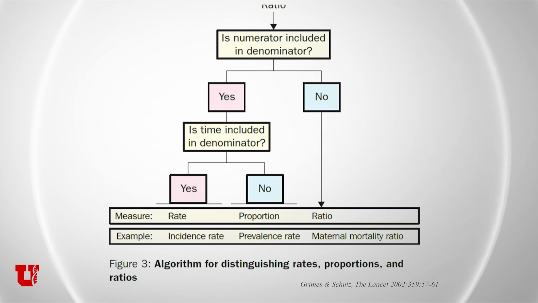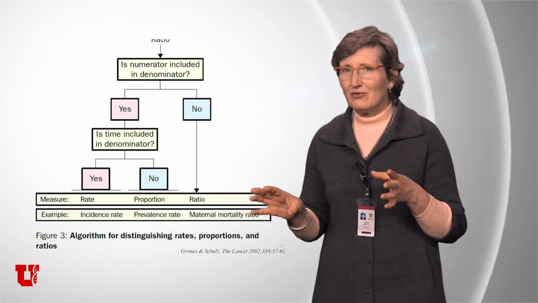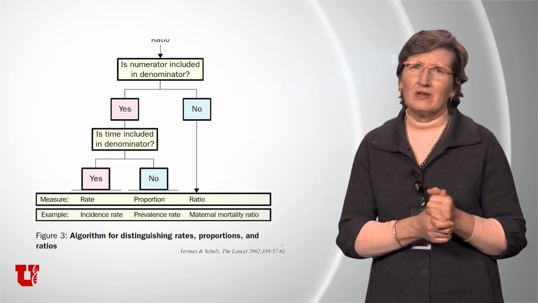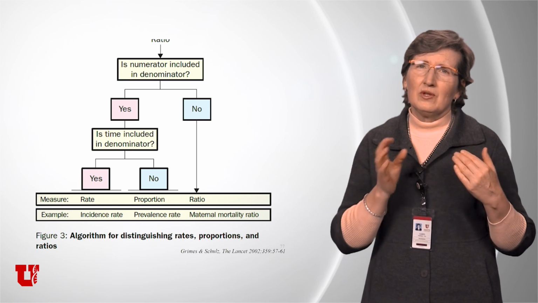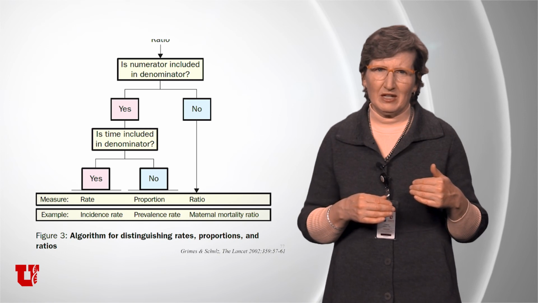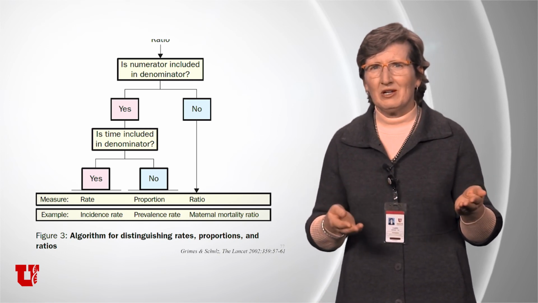And this is another thing that a lot of people in their daily life don't think that much about, the difference between a proportion and a ratio. I think it's really only gambling and odds that use a lot of ratios, where the numerator is not included in the denominator. We'll get into those later in this course because we have odds ratios and some different ratios. But in terms of measures of disease frequency, if the numerator is included in the denominator, that makes it a proportion, and then, is time included in the denominator? If time is in the denominator, it's a rate. If not, it's a proportion, which we might also call a risk.